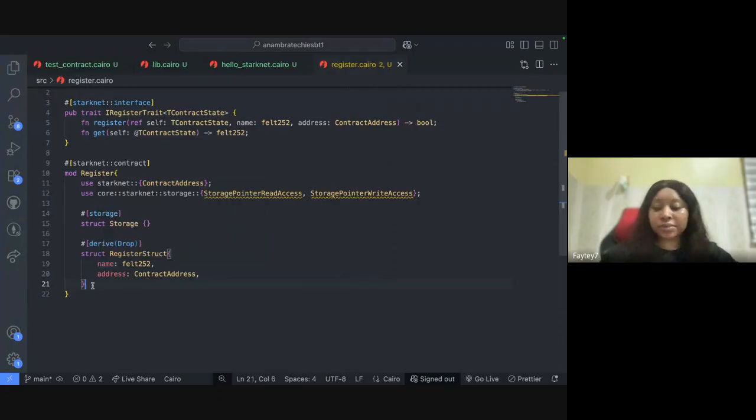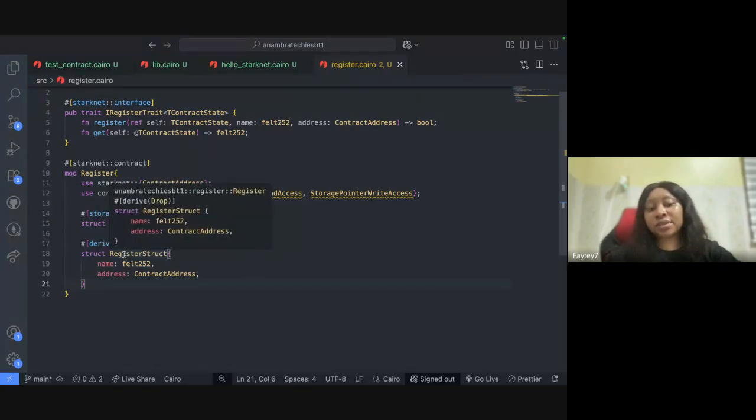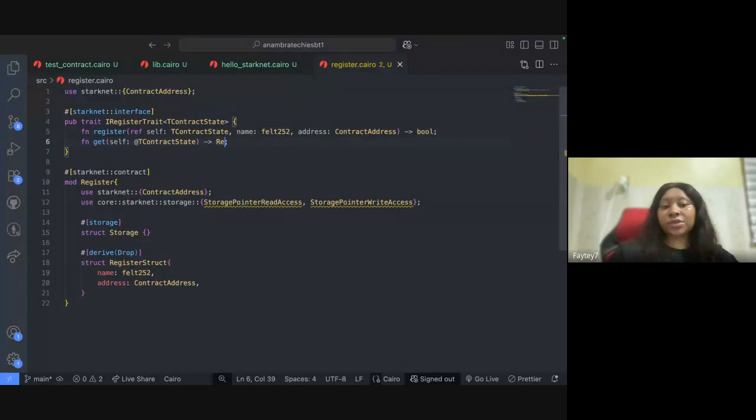Okay, so now that we have declared this, anytime I call get, I would want get to return this for me. So it's not a felt252, but I want it to return the register struct.